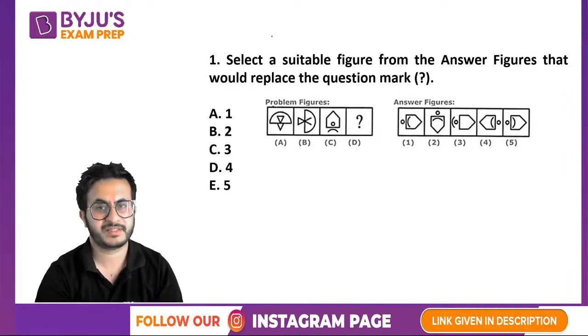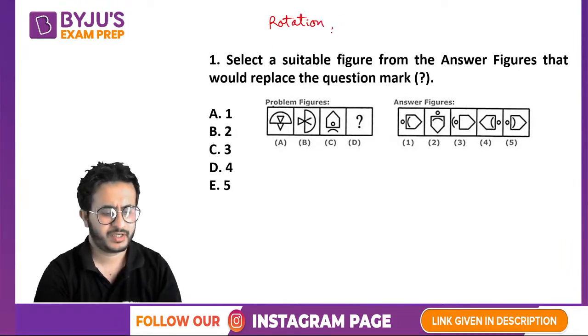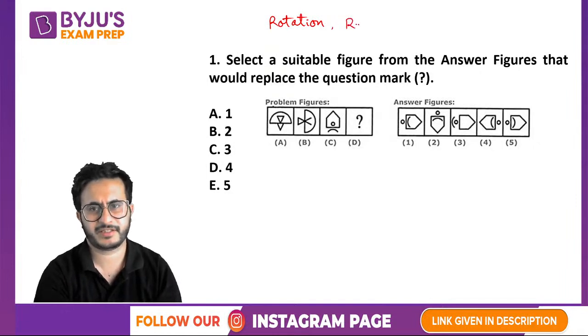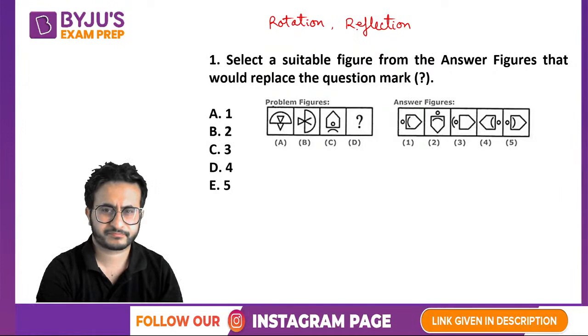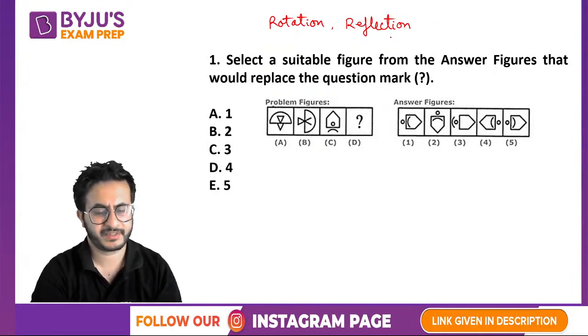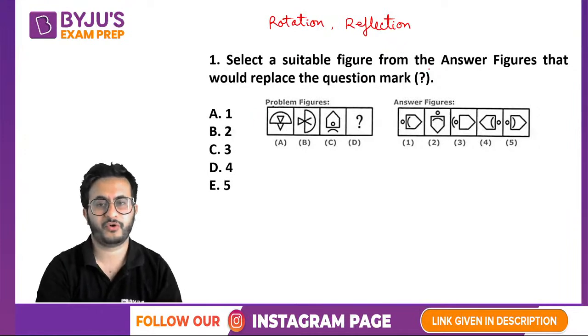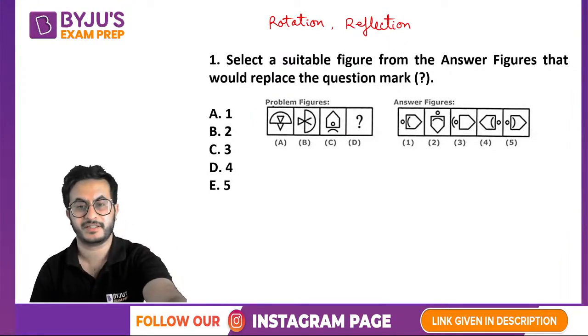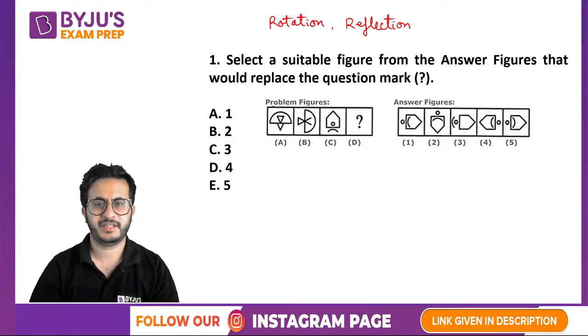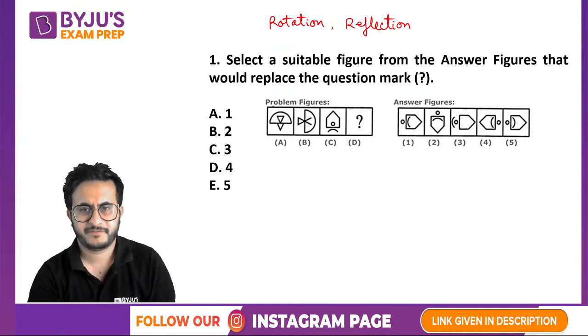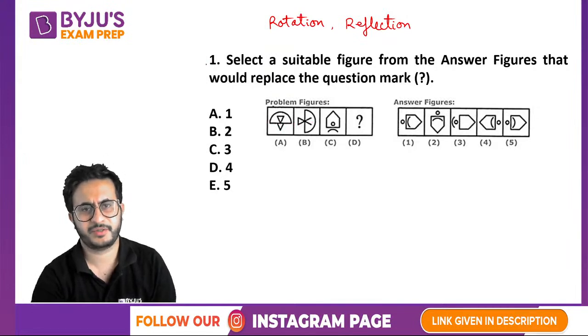You need to check for some things, like you need to check for rotation, and maybe reflection, if it is reflecting on x-axis or y-axis, and apart from that, the position of different elements. So you have to check for all elements these rotation and reflection things. If we see, there are three elements in this, right? First is that semicircle, then a triangle, and then this arrow shape, this V shape.